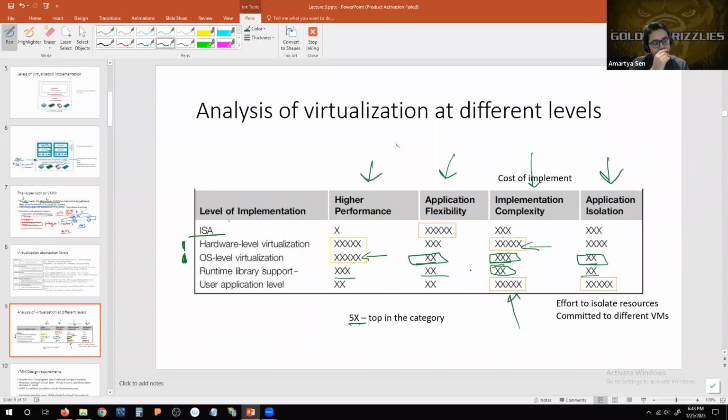So when you want to do a trade-off, when you're trying to optimize something, essentially what you're trying to achieve is a balanced output, right? Not too bad, not too good. Not too good is because you couldn't achieve it, not because of choice. You don't want to select something which is not too good, right? So that's why we kind of rest at OS level virtualization.